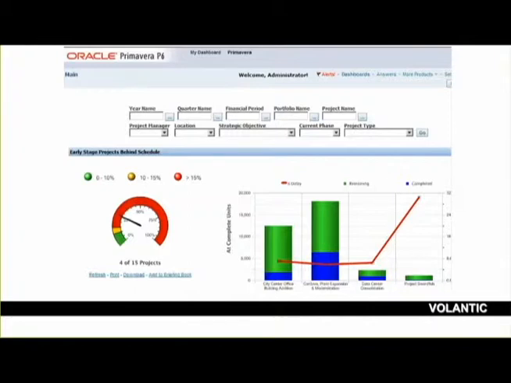The dashboard pages are role-based and customized and allow you to get that 30,000 feet up view of what's going on in your projects. This is an example of early stage projects behind schedule, which is one of those pre-built dashboards that come with Analytics. In this case, some of you who are probably schedulers are wondering what exactly does early stage projects behind schedule mean. Well, in this instance, they're defining early stage as projects which are less than 40% project percent complete, and behind schedule being defined as less than 0.95 schedule performance index.